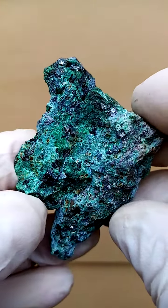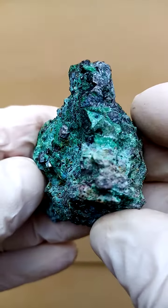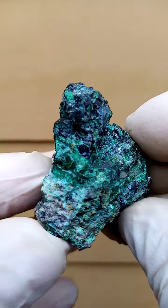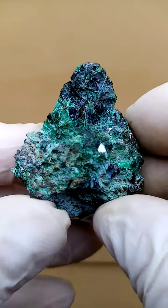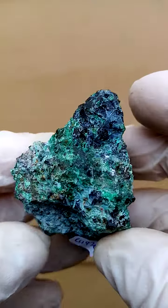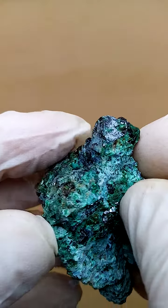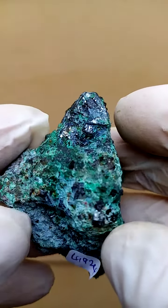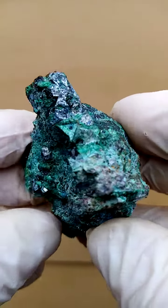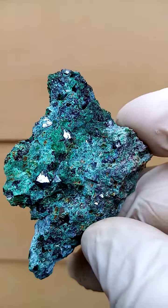So what is weird — this matrix is hellishly hard, but as you pop it open, you find more and more of these little Kuprides crystals inside it. From a trimming point of view, this can be turned into various specimens. I would keep this top section intact, definitely, where you have the lovely form of the Kuprides — all the way from the L'Etoile de Congo mine in the Congo, Katanga Copper Crescent, formerly Shaba Zaire.